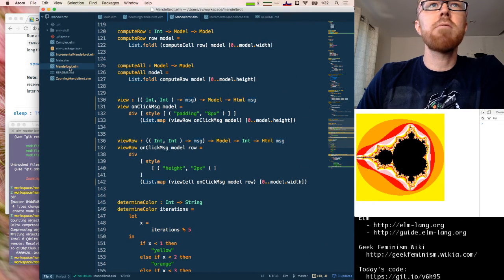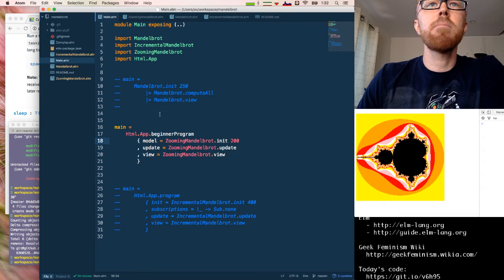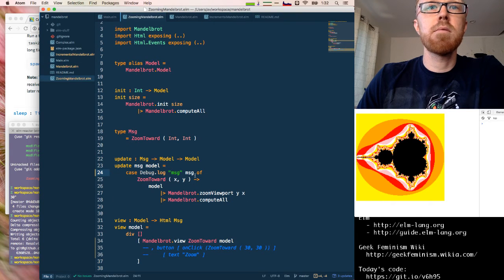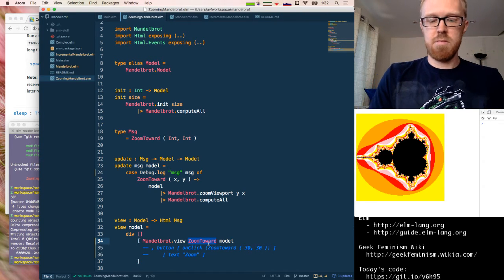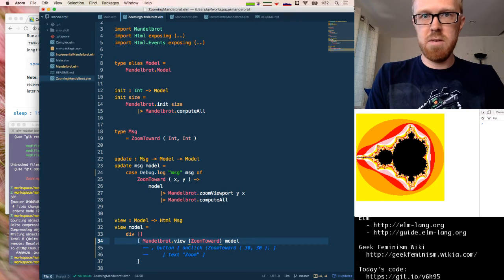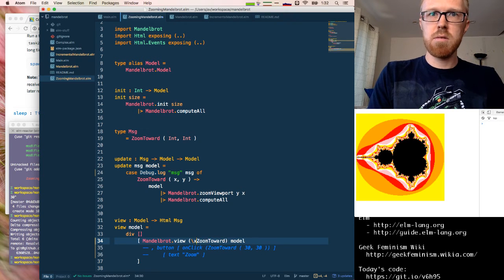So let's start from the top. In our main, we're using zooming Mandelbrot and its view. We're passing the zoom toward function. Let's see if this function ever gets called. Just put a Debug.log.